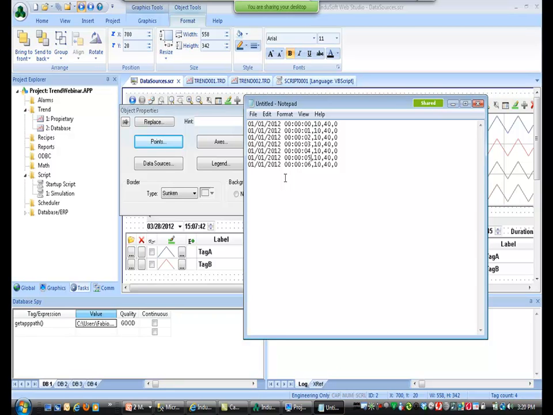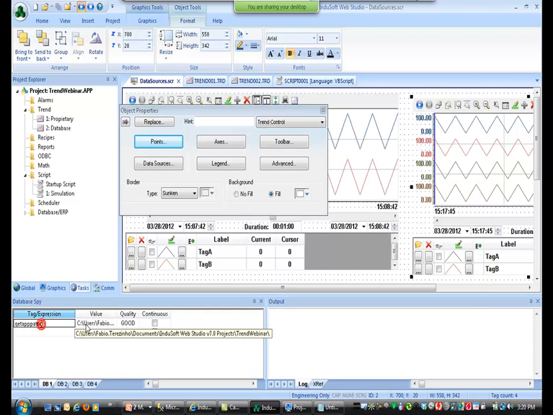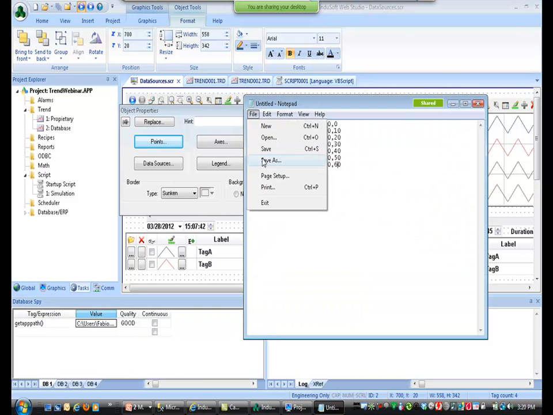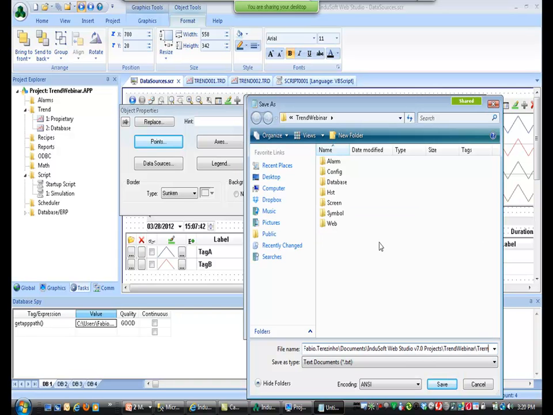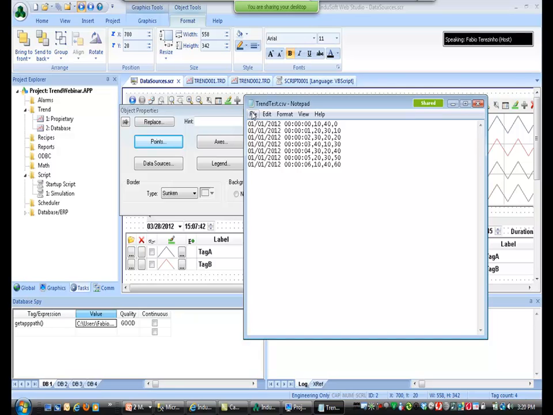So the first column in this particular file is the timestamp. The second column will be a numeric value. The third column will be another numeric value, making different values here. And the third column will be a numeric value as well. 0, 10, 20, 30, 40, 50, 60, for example. And I can save this file anywhere. For organization purposes, I'm going to save into the applications directory, like trend test.csv, for example. Very well.